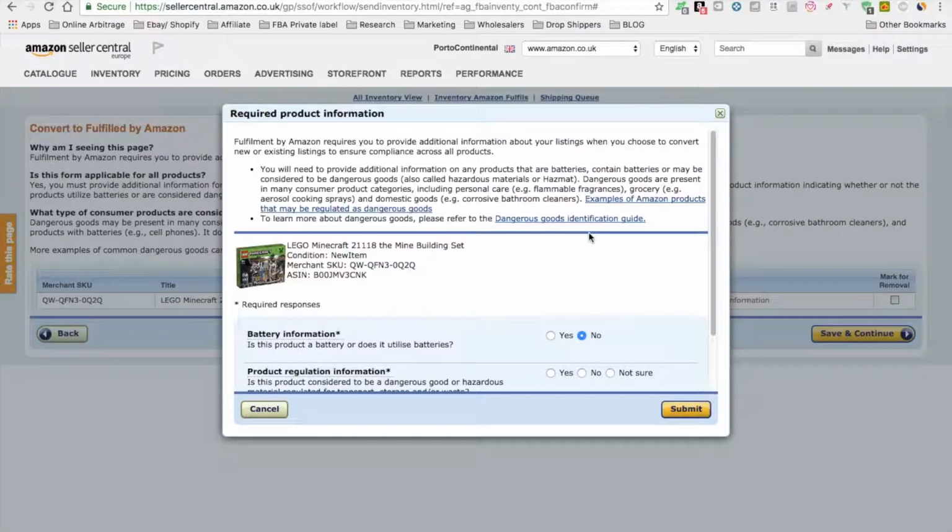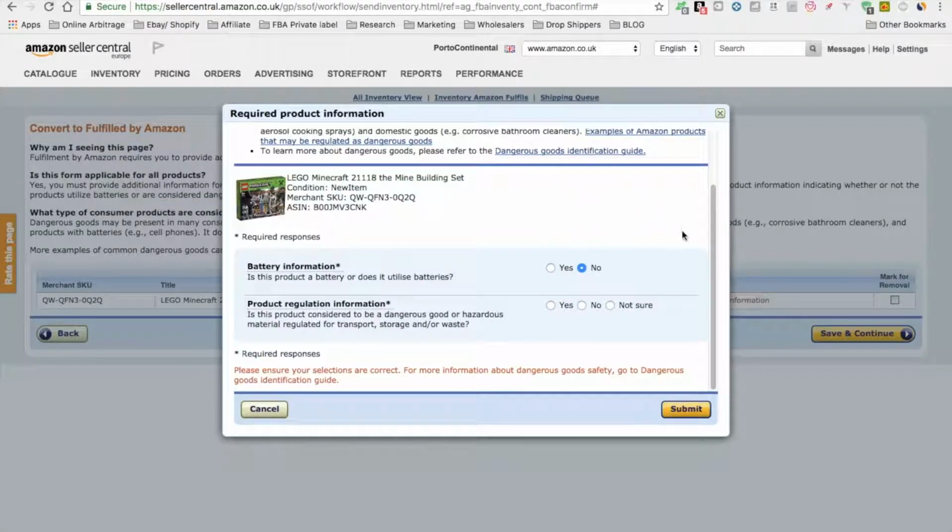Those you can still sell on Amazon, but they can only be merchant fulfilled. Merchant fulfilled, as I said before, is when you've got the products in your garage, for example, and you pack the products and send them to your customers directly using Amazon. And FBA is obviously when Amazon is doing all that for you.